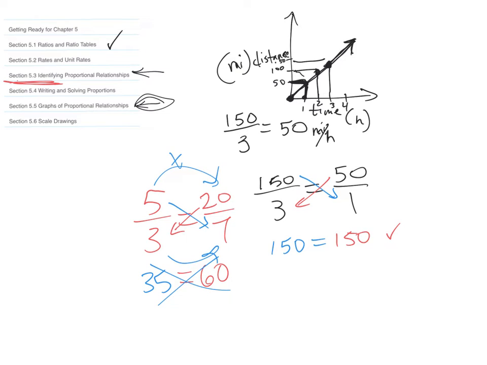A constant of proportionality, a unit rate, a rate itself. Later next year you'll learn that this is also the slope of the line. So as you can see, there's a specific slope, whereas this would be a less steep slope. So all of those things are related to proportionality. All right, so we're moving on.